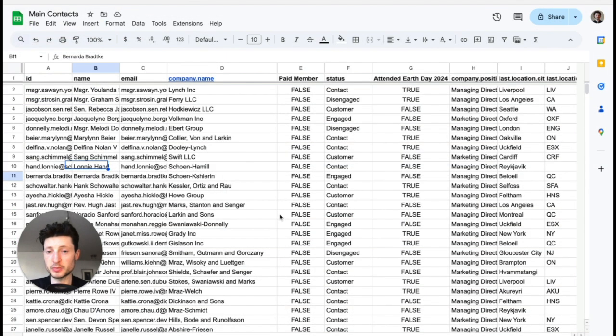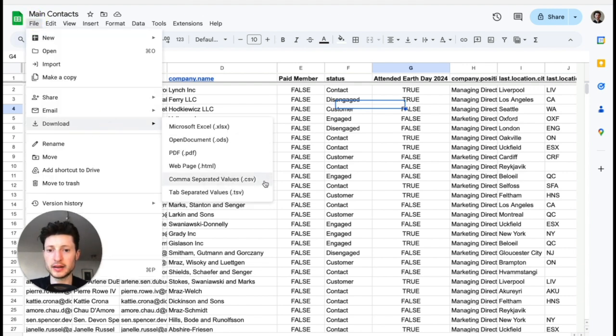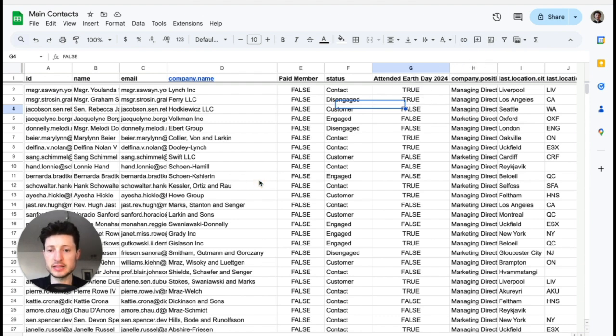So here's my Excel spreadsheet of data and all of my contacts who I want in the first instance to bring in onto my newsletter list, but I've also got data for paid members, differentiating between paid and non-paid members, as well as users who have or have not attended our recent Earth Day event, because we want to be using that information in order to segment them into our event and member lists in EcoSend later on. So let's start with downloading that as a CSV file and head back into EcoSend to import these contacts into our database and straight onto our newsletter list.